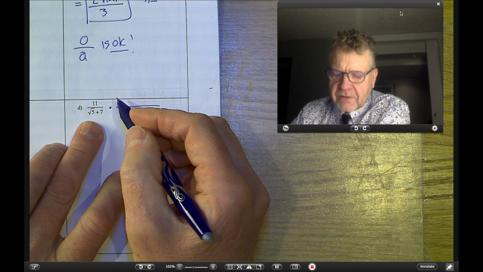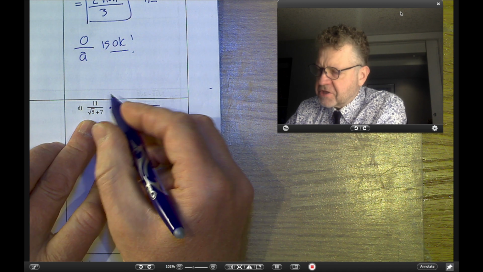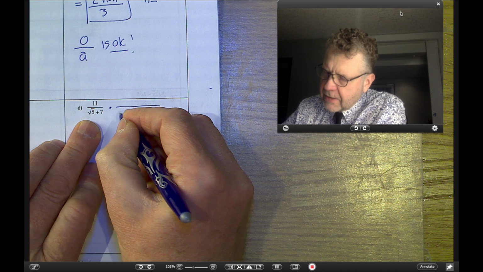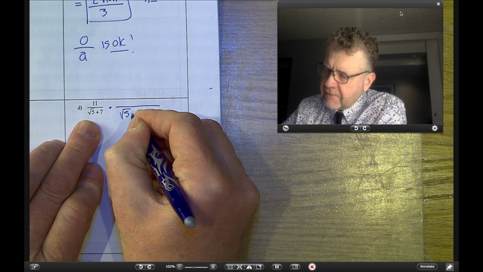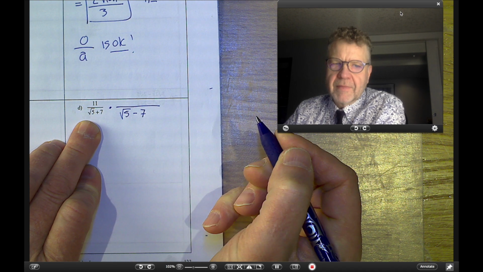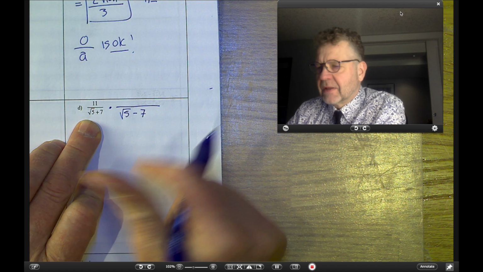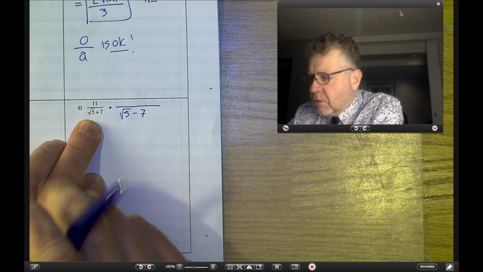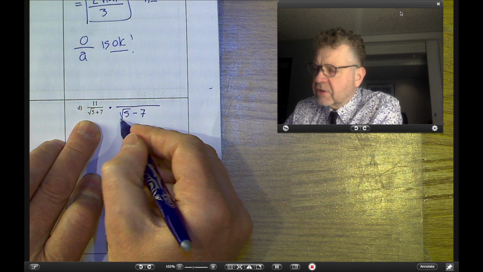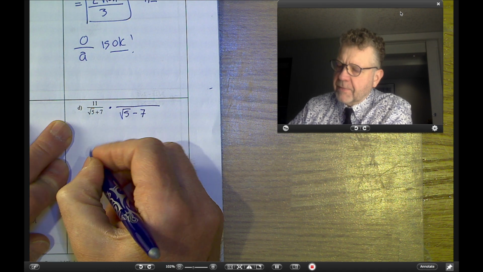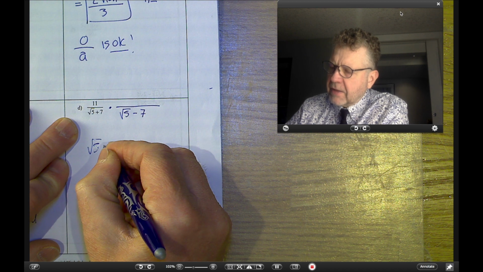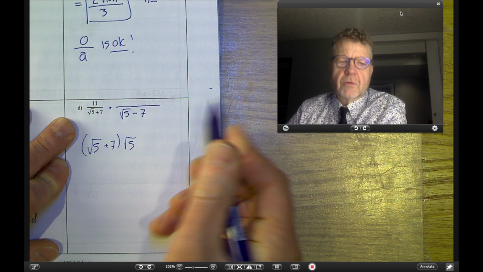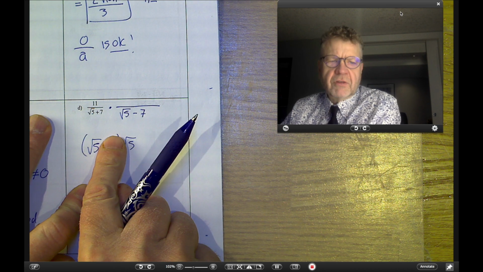I'm still going to multiply it by something that results in a 1 in the final analysis. I'm going to multiply it by the conjugate. So instead of root 5 plus 7, I'm going to multiply it by root 5 minus 7. And in a second, you'll see what that does. It's going to get rid of the radical sign. It's the only thing we can do. We just can't multiply it by root 5. Look what happens here if I went root 5 plus 7 times root 5, because that's what we've been doing, multiplying by.